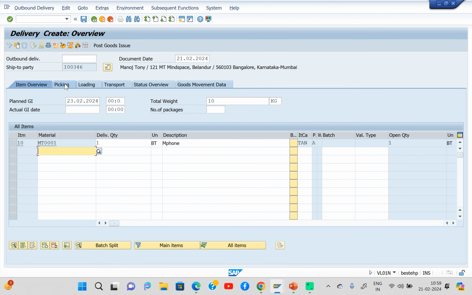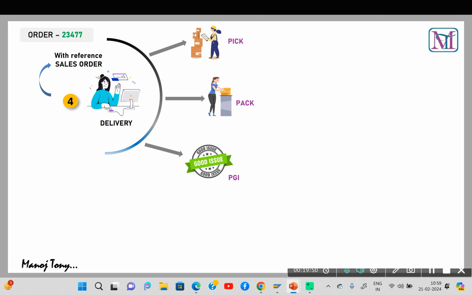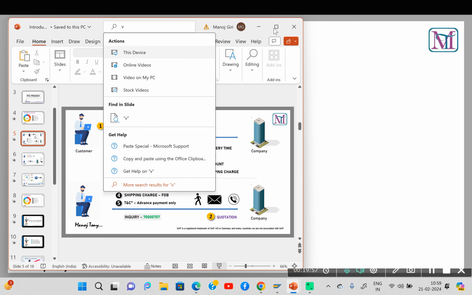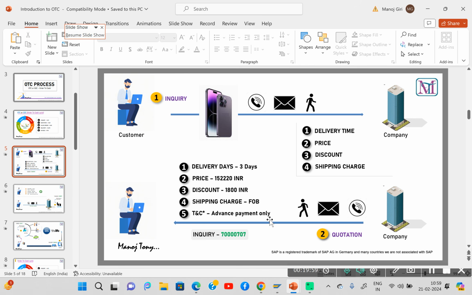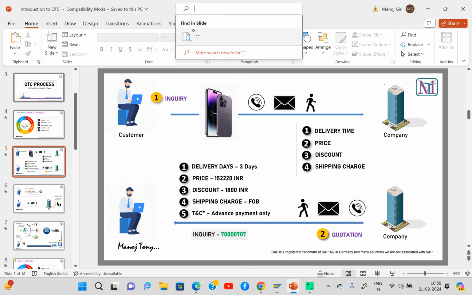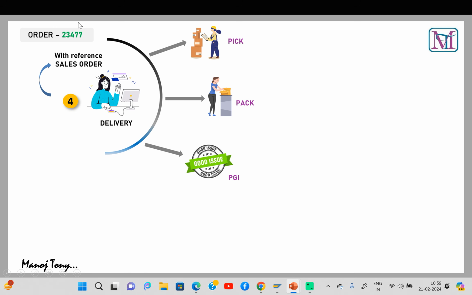First we have to do picking in the SAP system. First step is picking.